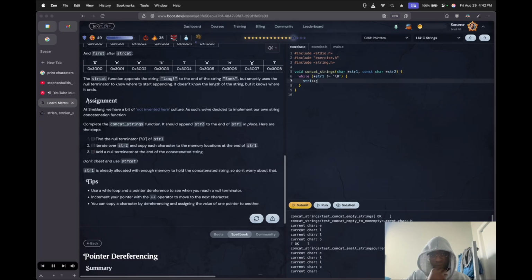So now we're at the next character. By the time we get to the end of this loop and we exit it, the string 1 address and value should be the null terminator.